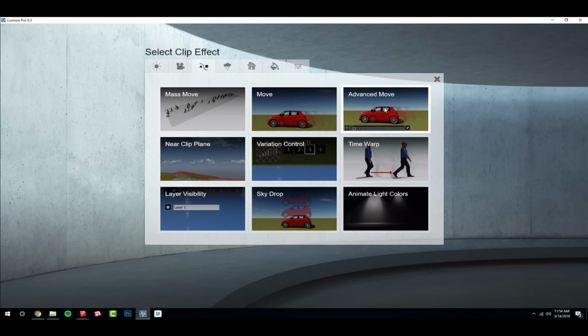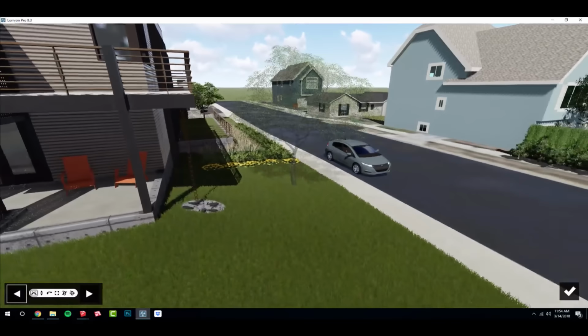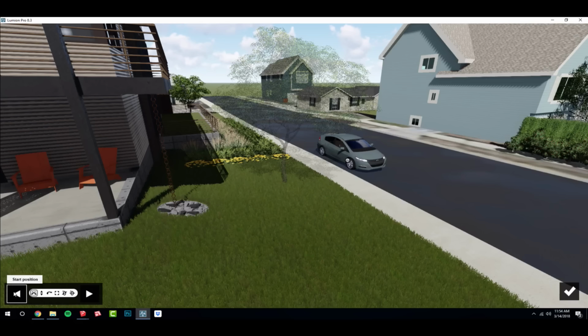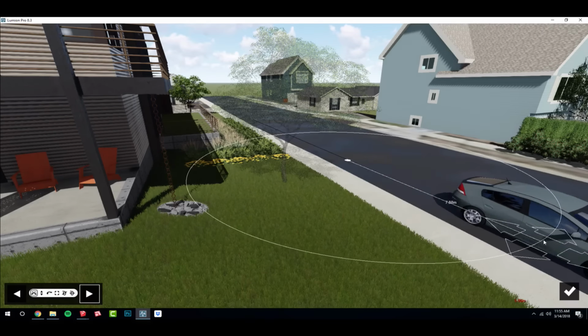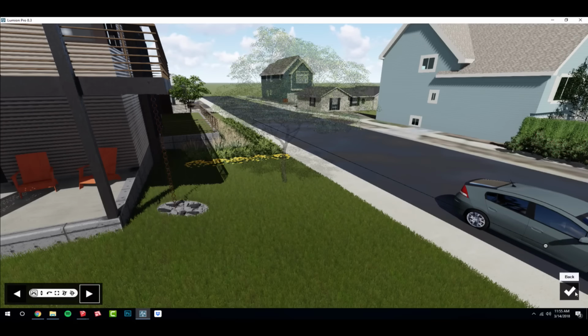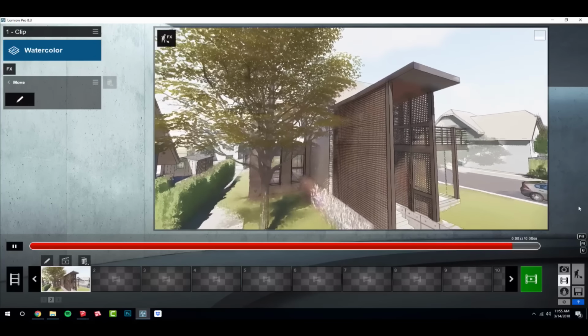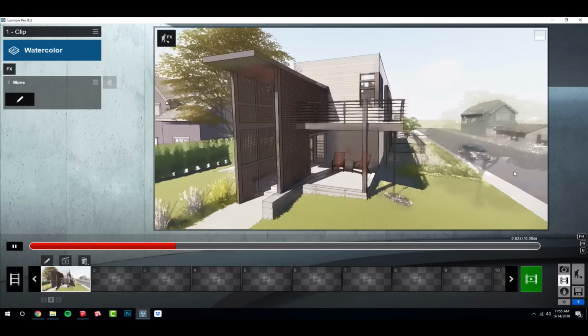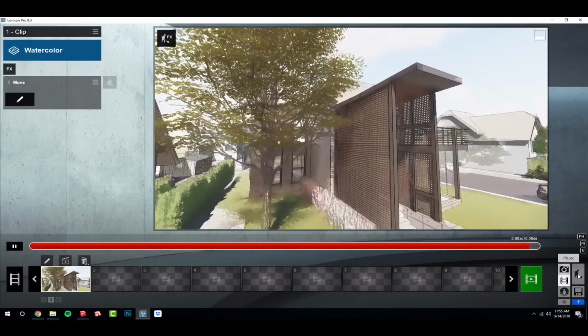The advanced move is better for people, in my opinion, where a car, it's hard to get a car to turn and look natural. So I just like to kind of limit the shot. So I'll hit edit. All right, so now I added that effect, I hit edit. This is my start position. In my start position, I want it to be like way down there. All right, and my end position is going to be right here. All right, and then we'll say okay. And see, now it's rolling by. And if it were to reset, no, it'll look good. So if it resets, you just need to make your path a little bit longer, but that way we got a car driving by.